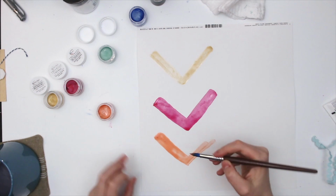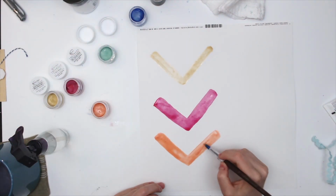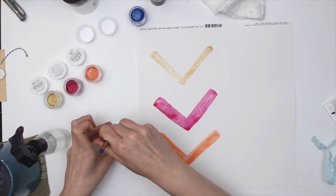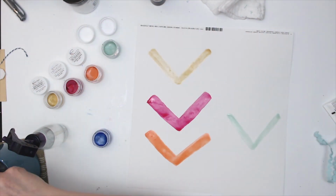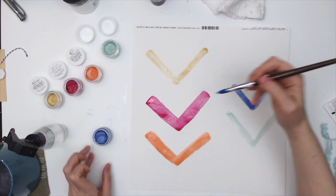This layout actually went through quite a few transformations, and I cut a bunch of that out because I had started this layout so many times and then put it down, walked away, and then came back and started it, and then it sat on my shelf for a while. So I'm hopefully going to remember everything that I'm doing here.